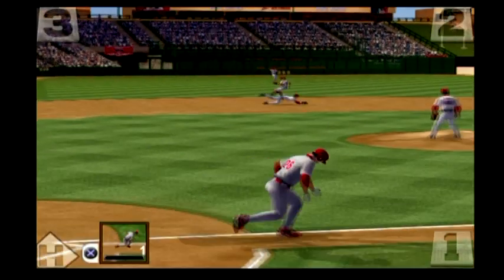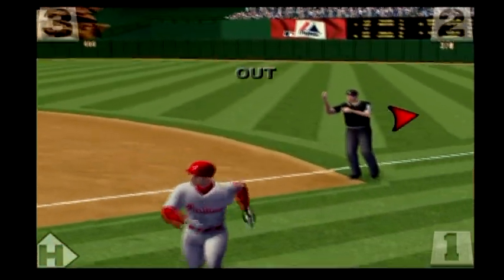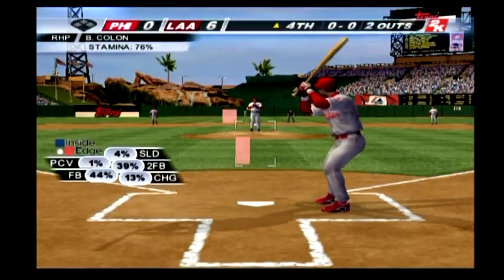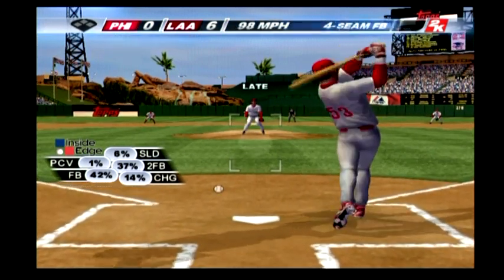Swung on and grounded towards the hole. Alfonso is there, and he is out at first. What a play! Now coming to bat, Abreu will step in. He hit a fly ball out his last time. First pitch to him.